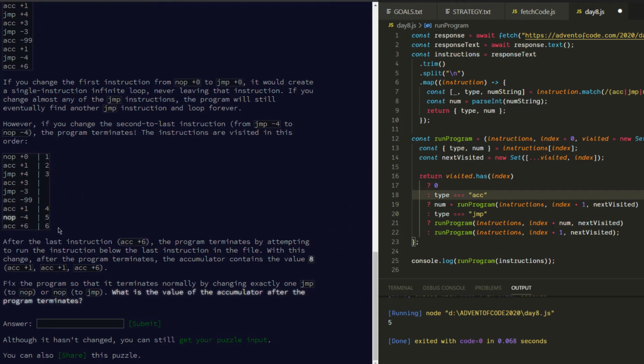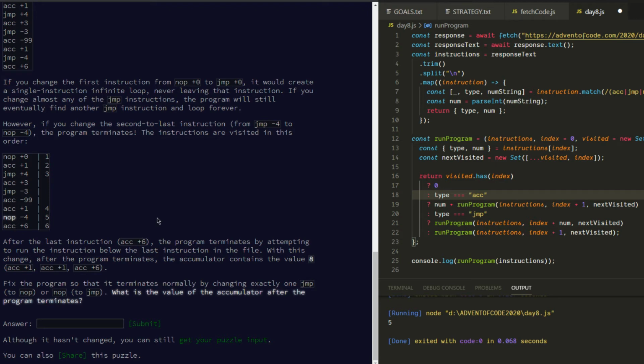Okay, so they give us this example, and now they say if we were to switch the JMP to a NOP, this is no longer going to send us back 4 lines. It's going to allow us to continue within the program, continue the instructions. That would allow us to reach the end, and then we would have a value of 6 on the accumulator by the time we reach it. Okay, so that's basically our goal here. And I have to say, beautifully constructed challenge. This is really some nice stuff, partly because of what it's going to illustrate a little later on, but I don't want to give any spoilers related to that.